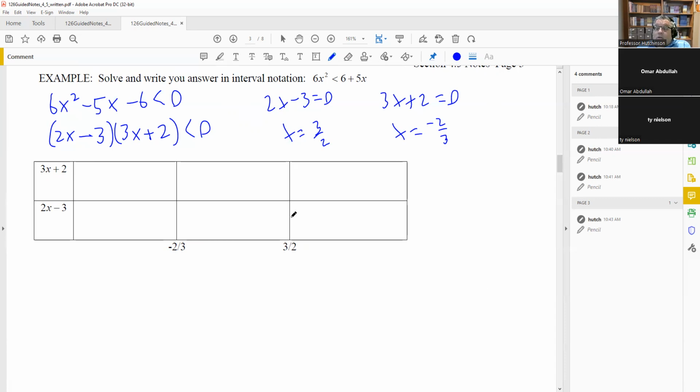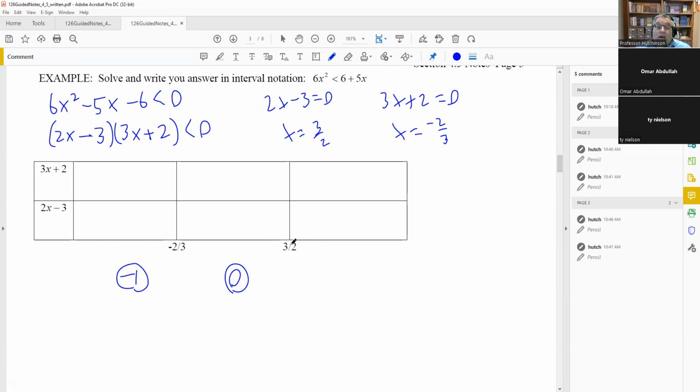Then from here, I'm just going to pick some test numbers to plug into each of these regions, and I'll plug them into the factors that I have on the left-hand side of this column. I have to pick any number that's less than -2/3. I can use -1. Okay, so -1 I'll use. Then a number between -2/3 and positive 3/2. 0 is always a number that goes between a negative number and a positive number. Doesn't matter what they are. It's negative and positive. You can always use 0.